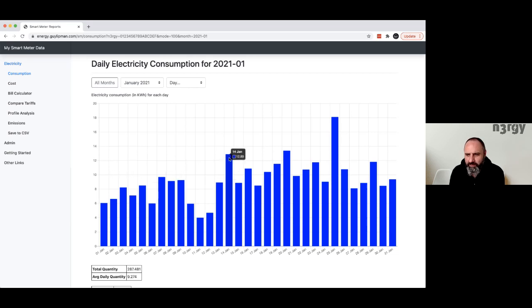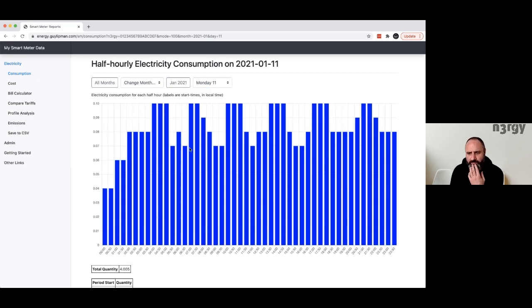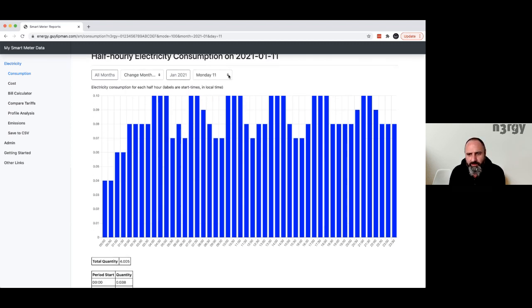You can typically see when I'm in and consuming energy, and when I'm probably out and less energy is consumed. Let's look at the 11th, just as a matter of interest, the lowest volume. You can see over the period of time it's very low, so no particular peaks at any time. It looks like I was probably out that day, as at no point did a half-hourly period consume more than 0.1 of a kilowatt hour in a half-hour window.